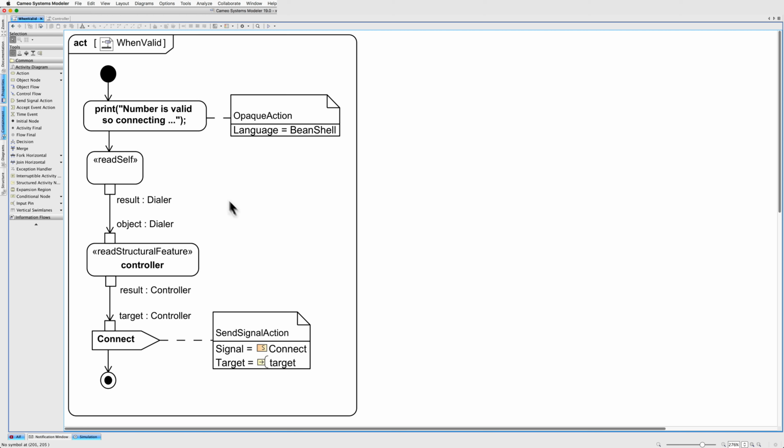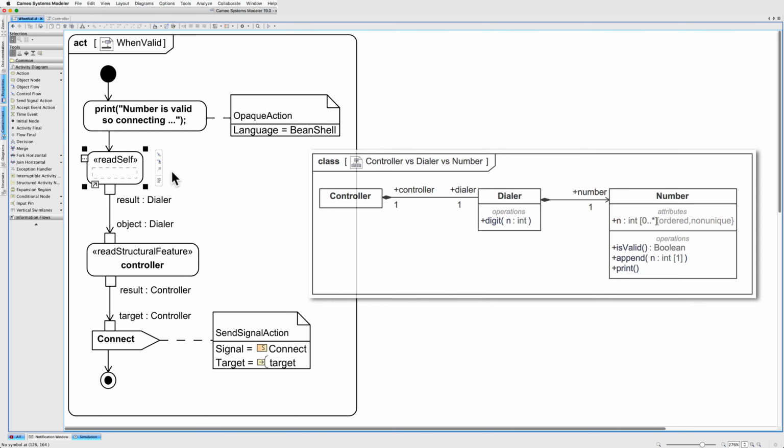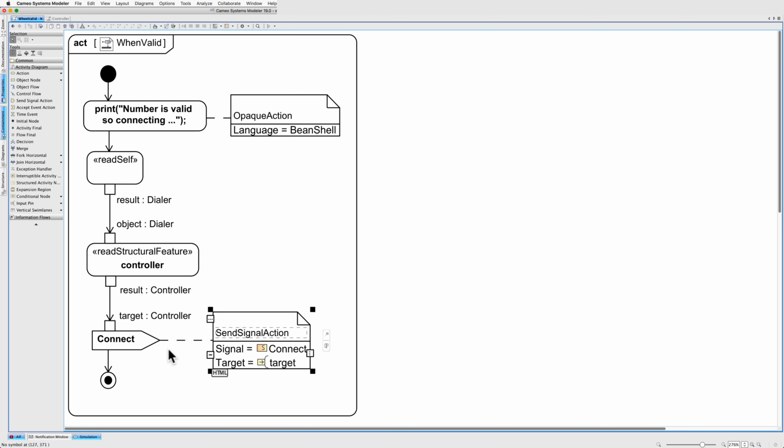So what it does here is print a simple message, again using BeanShell. It reads itself, where the context is now a dialer, and uses this as the object from which it can obtain a controller, because it has a reference upstream to its parent controller, which we can then use as the target for a send signal action and send a signal event with signal type connect.